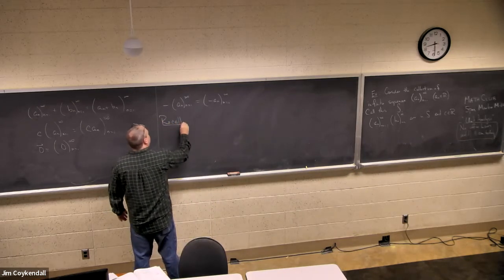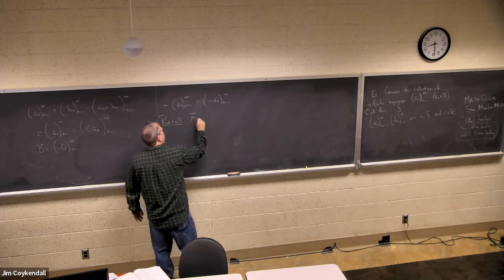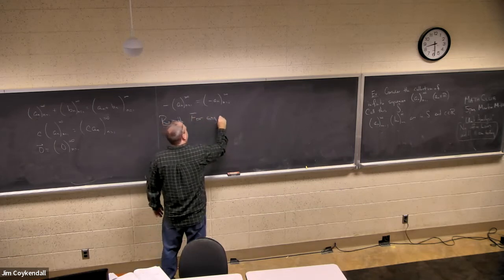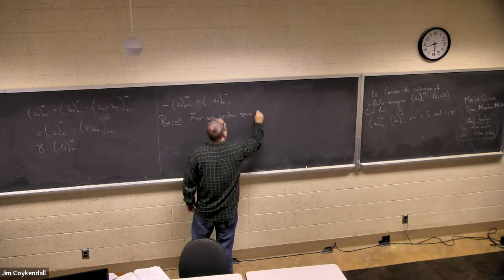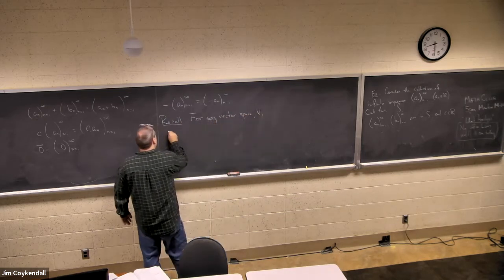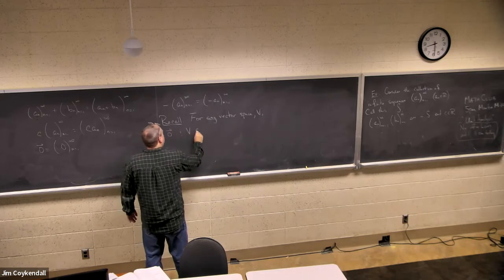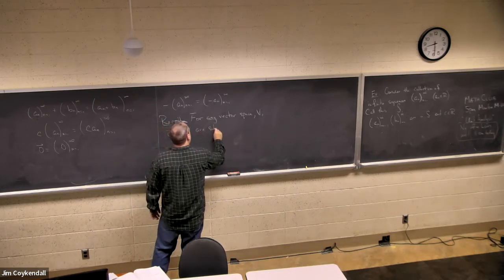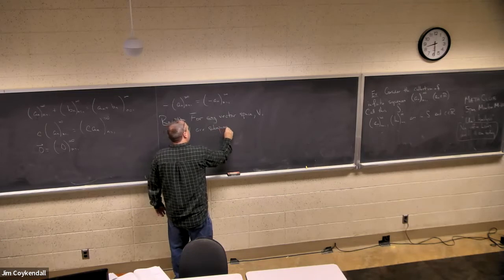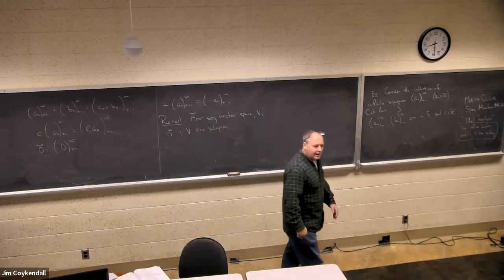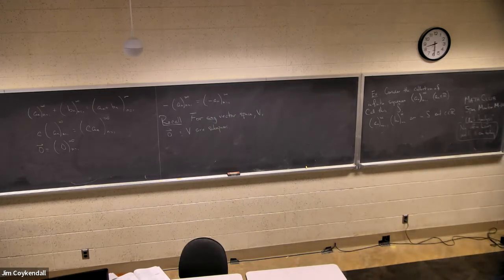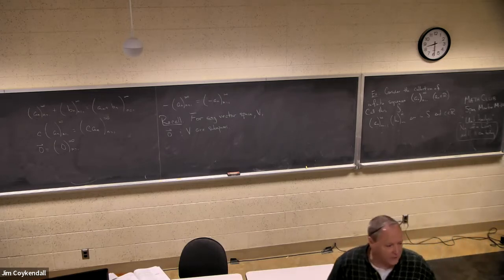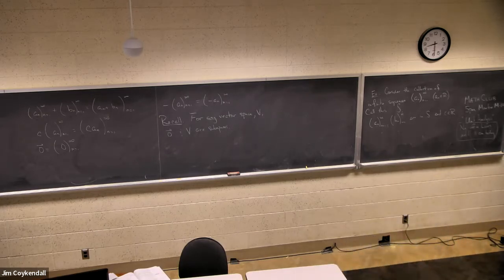So let me throw this in the middle of the example. Recall, for any vector space, whatever it is, B, the zero vector and B are subspaces, in a very silly sense, right? Well, let's go back to our vector space S. Can anybody give me a subspace of this that's not zero and not the whole thing?